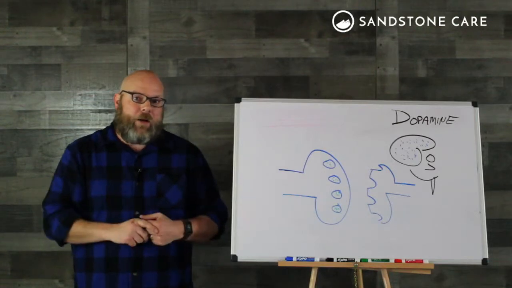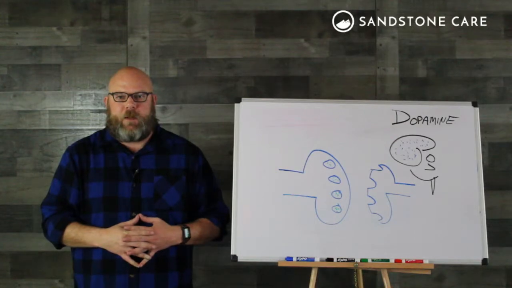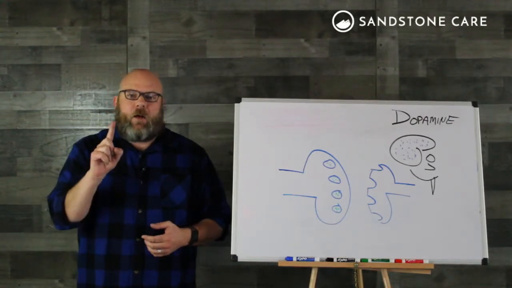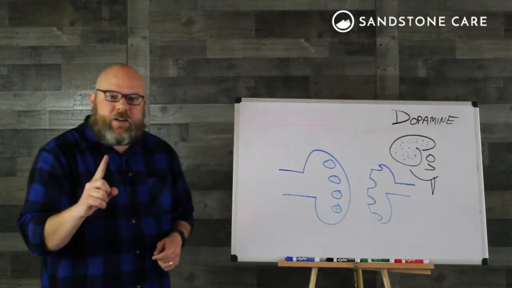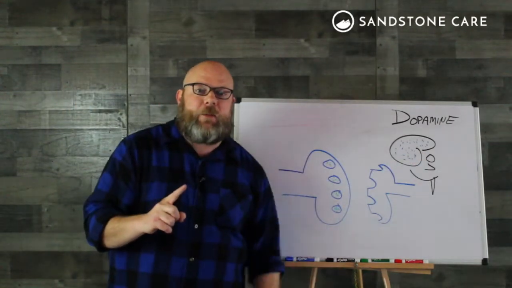In Episode 1, we learned the three ways in which all drugs are similar. All drugs are similar by: one, in order to get into the brain, it has to dress up as one of the happy, feel-good, trippy brain chemicals you were born with.